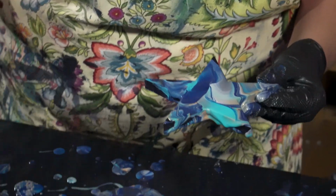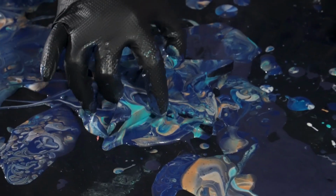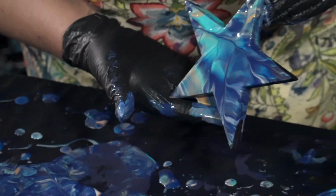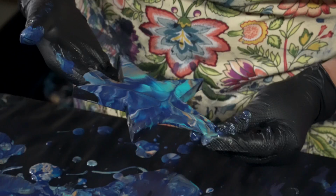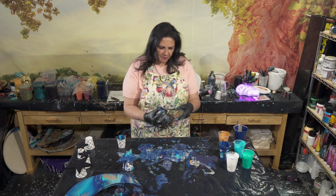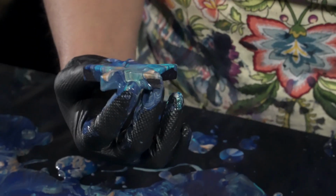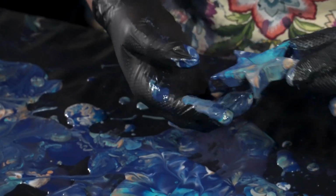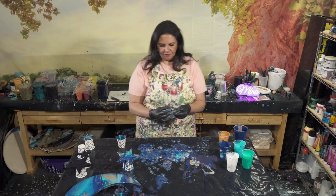So yeah, let's dip it. Let's dip this one and see how it goes. I'm not crazy about that line on there. Let's see if we can tilt that out and change it a little bit, but it looks cool. Okay. Let's dip one of these little ones, because we don't need much paint for that. See, I'm just not crazy about the line that it leaves. You're going to get away from that. Well, by flip cupping on top of it, I would get away from that.